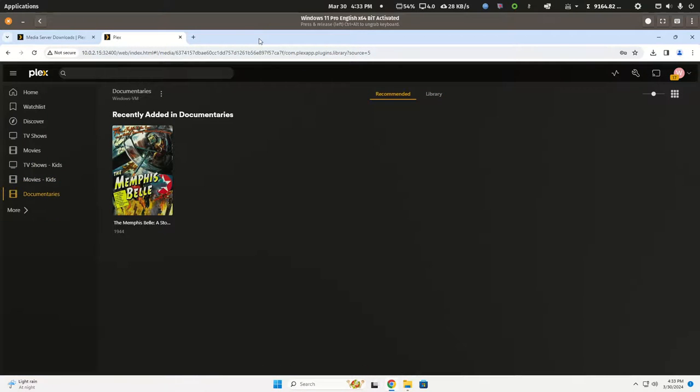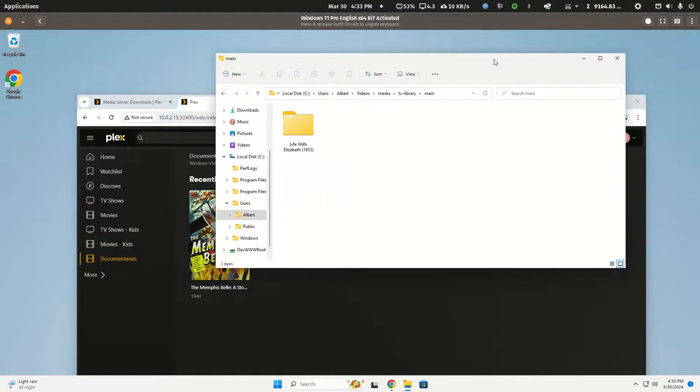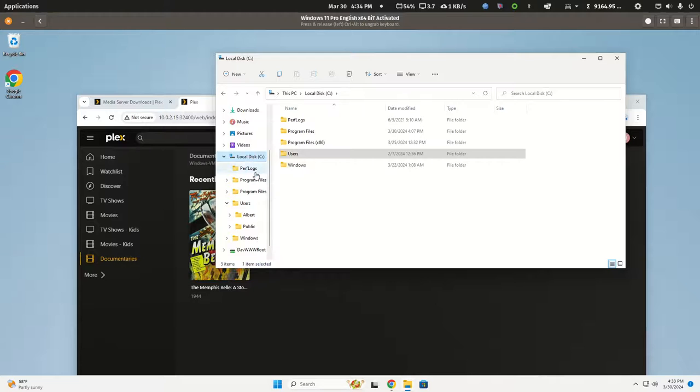So I don't know what it is with Windows, and again, I'm not a Windows user, but I figured out pretty quickly that I did not have permission to see. And all I did was drag files from Linux into the desktop, and they all landed here. I've got Spice enabled in this client of Windows 11, and that enabled me to drag files in. I couldn't drag folders in. And then I just made a media folder someplace, and then I created the structure that I needed for the files. And when I installed Plex and pointed to it, I couldn't see it. And I thought that was odd. And I just decided to move that whole folder.